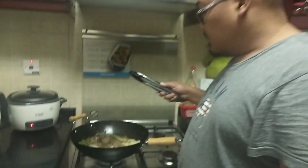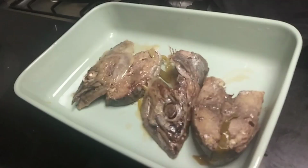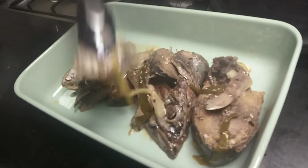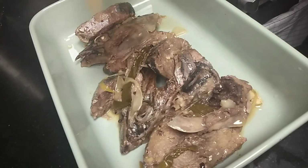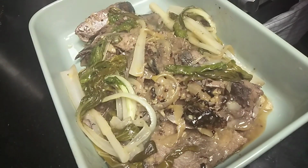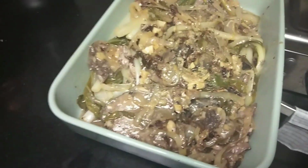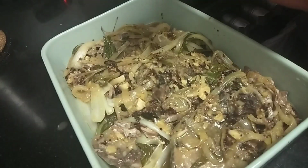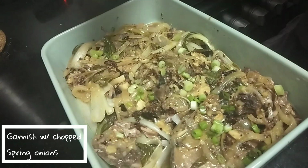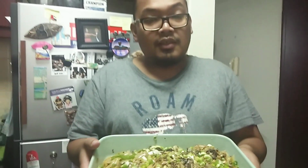So now it's cooked and we'll transfer it to the container. So that's how you make Ginataang Tuna.